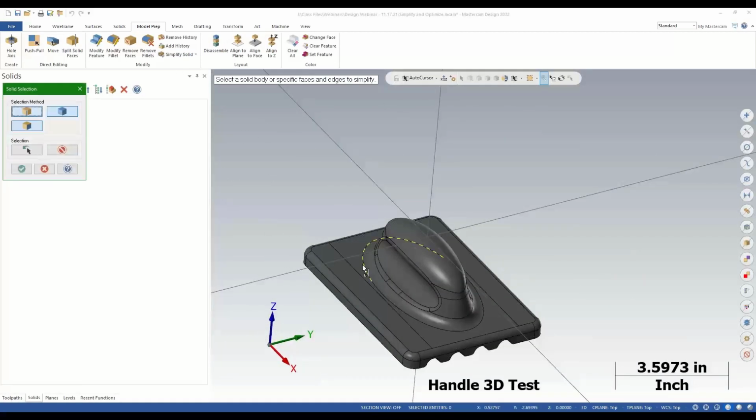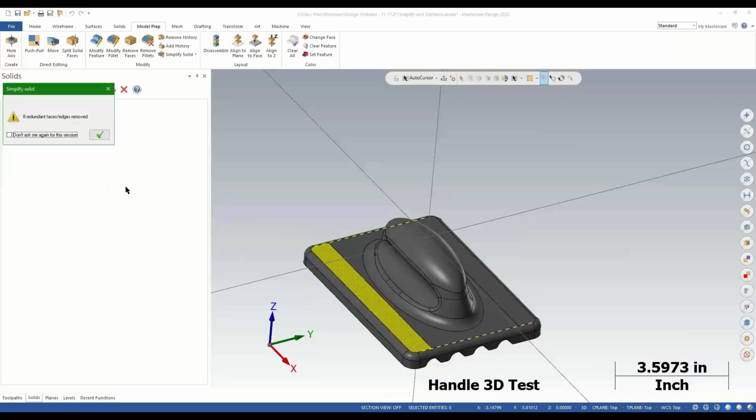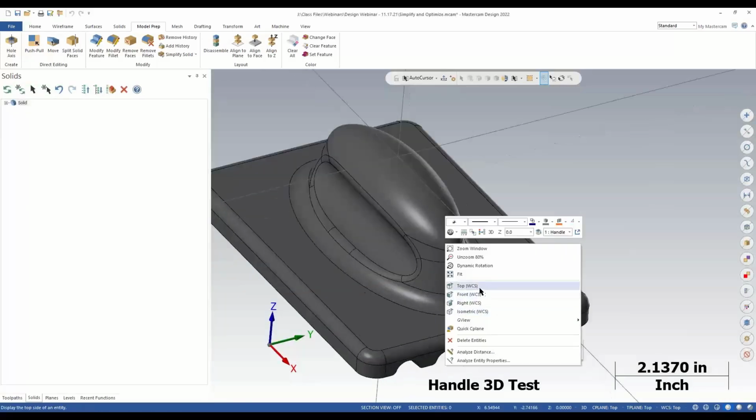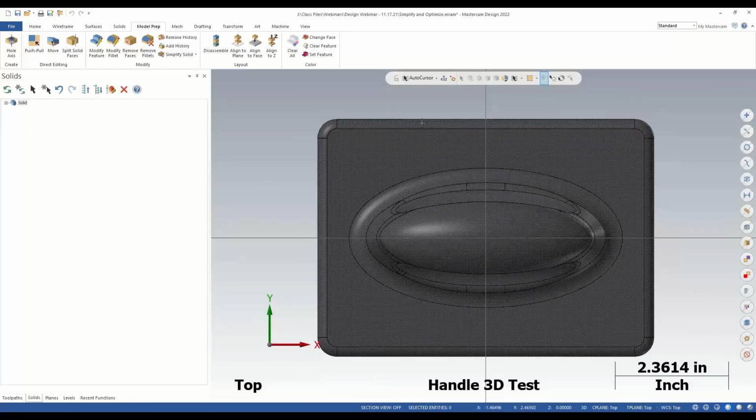So what Simplify is going to do, if I grab the entire body, make it a little bit easier on myself. Green check. It tells me 8 redundant faces and 8 redundant edges were removed. So it's going to look for any redundancies that it can take out and therefore simplify my face. So now you can see here, there's no longer any edges on this top face. It just combined it into one face. And that's, like I said, the least intrusive out of the three tools I'm about to talk about here. That is just going to look for simplifications where it sees 2 fillets right next to each other that could be combined into one fillet.